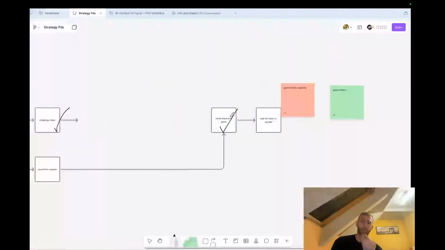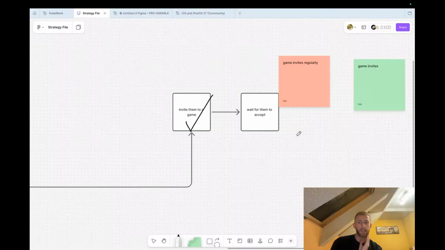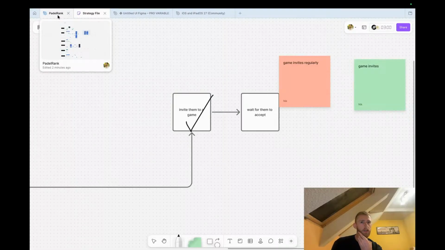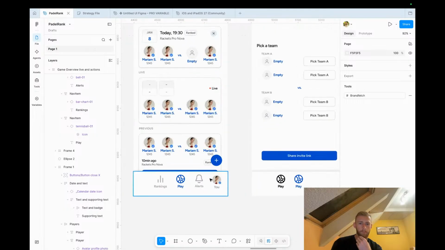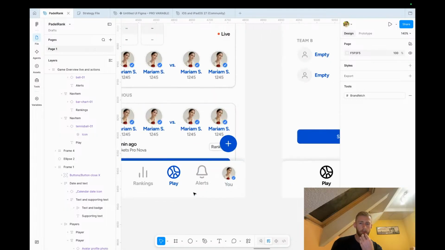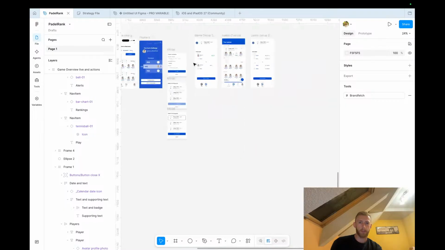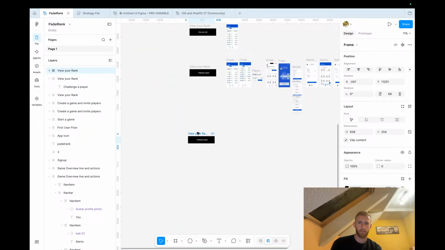Oh yeah, we definitely need a notification screen because you would need something like, hey, Messinia accepted your game invite. That would make sense. Okay, but then we can add this here.